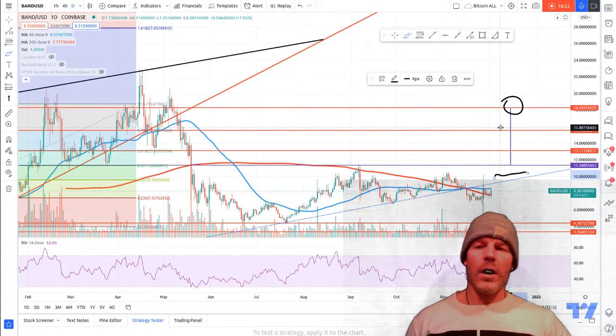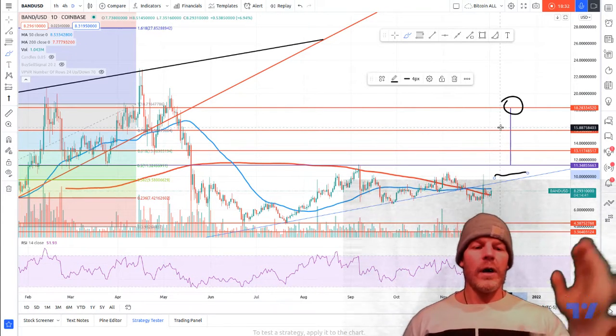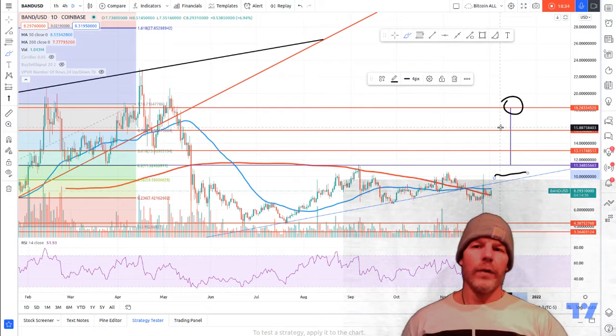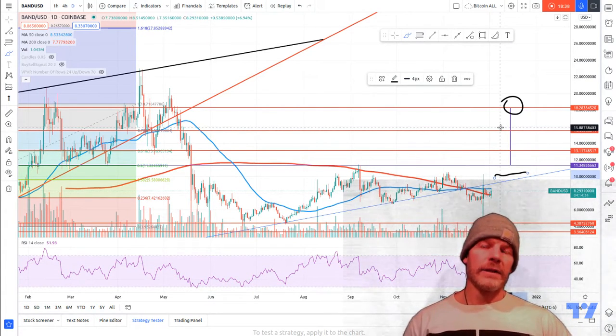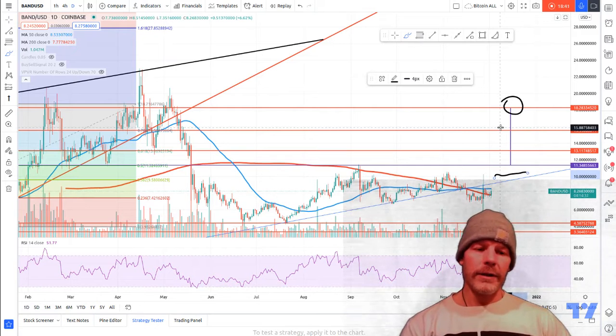Best of luck to you all. Be careful. We are in a precarious market right now. We're still waiting for a lot more of those cautionary flags to go down and for the bulls to come out and show us our direction. And I am still slightly bullish, but I am seeing a lot of caution flags.